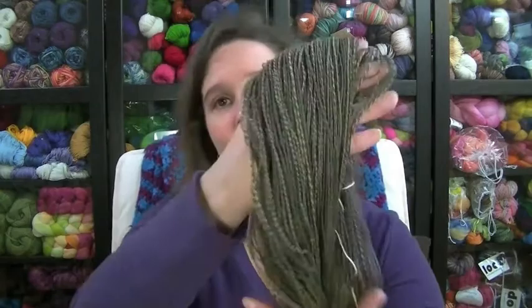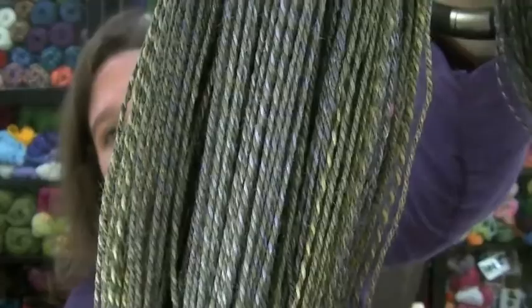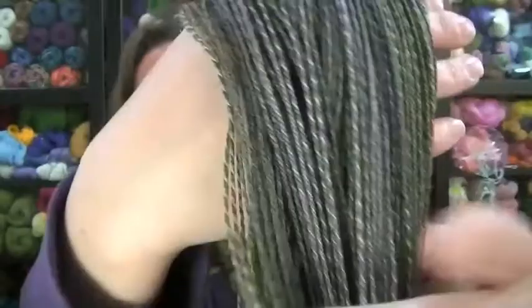Let's talk about the Polwarth silk. Last week I showed you the green and the multi — I had two plies of green and one ply of multi. And this is how it turned out, and I love it. It's mostly green, but having the multi in there just gives it a splash of color. I can't wait to knit this up. On this side there's a little bit more blue, because there were some really light sections of bluish-purple or bluish-gray. Very, very cool. I love the effect of this.